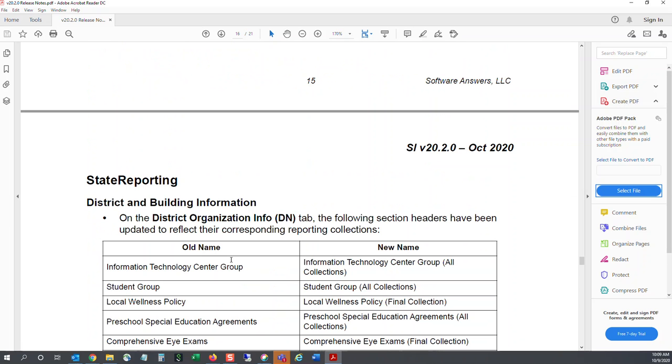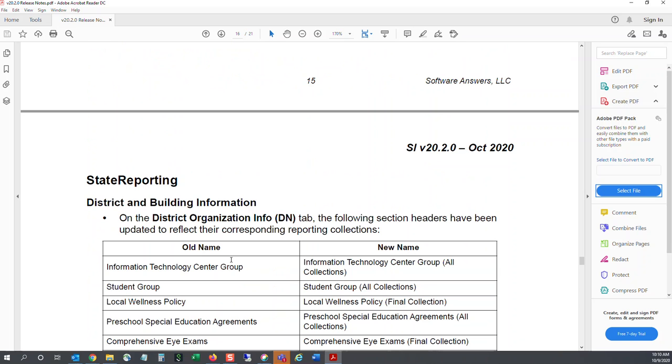Finally, the thing I want to touch on last is that in the 20.2 release, we were supposed to get the end of course report that would allow us to mass add the end of course scores for last year during the pandemic for the students who weren't able to take the test but were substituting their class grade. As of today, that is not in this release.